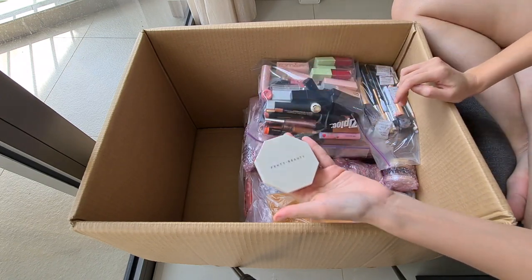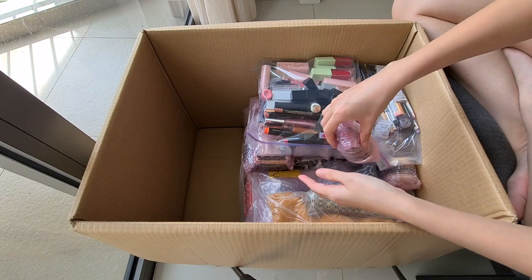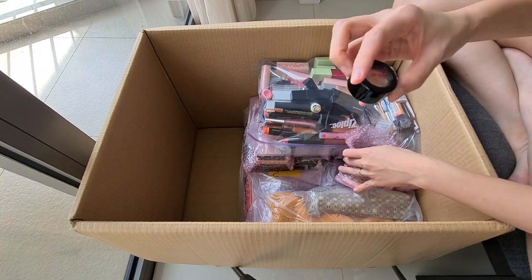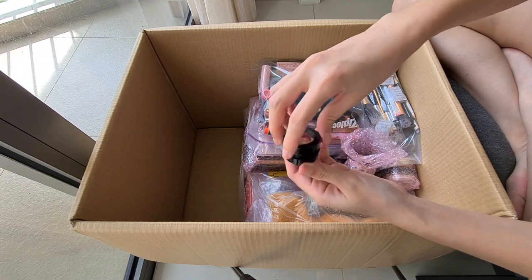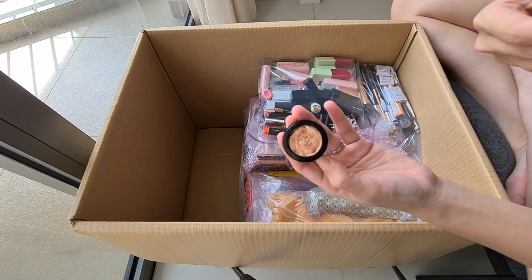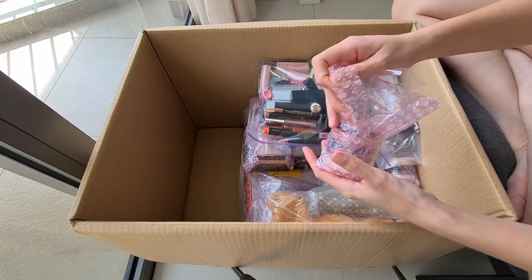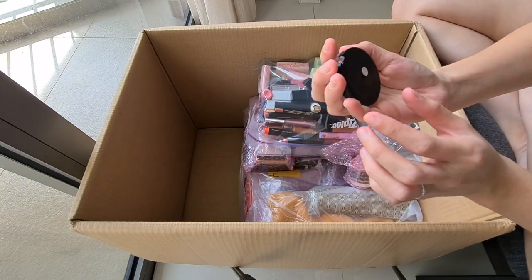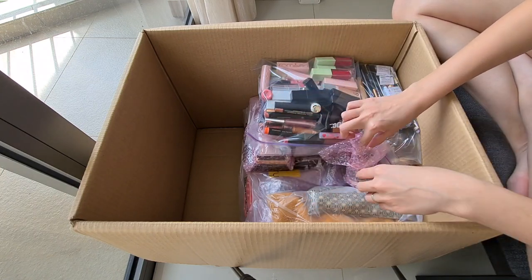I packed it based on similar size so my bubble wrap would be a nice shape. This one was actually quite easy to open — this is all the round stuff. This is a single eyeshadow — Metallics eyeshadow in Selina gold mask. There's actually a layer of oil at the top — I'll probably have to blend them together and hope they still work. Over here now this one is a highlighter from ELF — pretty sure it's Pink Diamonds. ELF is so cheap and so sturdy. And then the Australis one — I got it from Lazy SG which is one of my favorite websites.